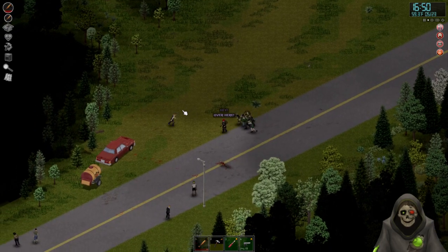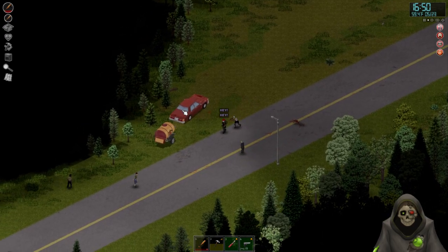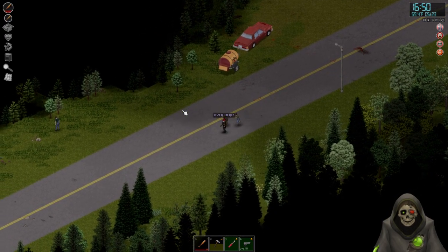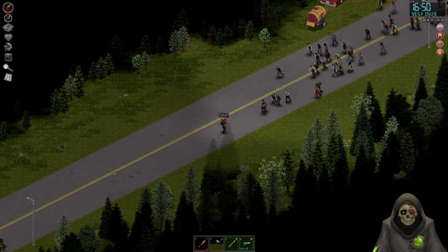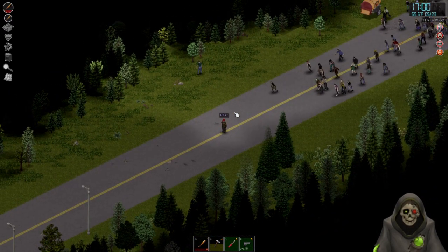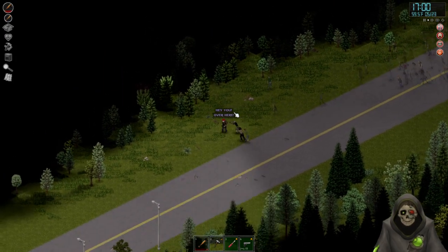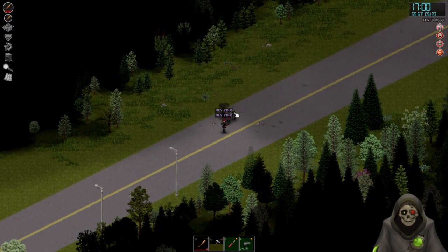And if I run too much, I'm not going to be able to lure them properly here. Might be one of those scenarios where we're going to have to abandon the car just because we cannot get back to it. Oh my god. The game just starts lagging once I look back that far. I'm gonna try and zigzag a little bit here, kind of get them clustered up further and closer together.